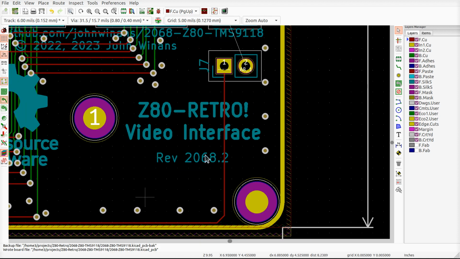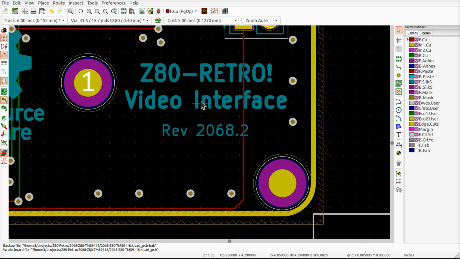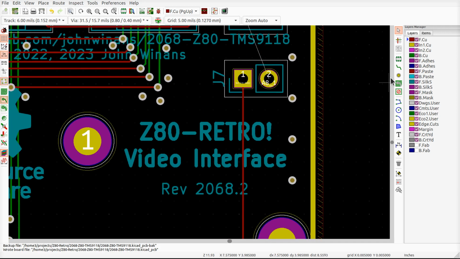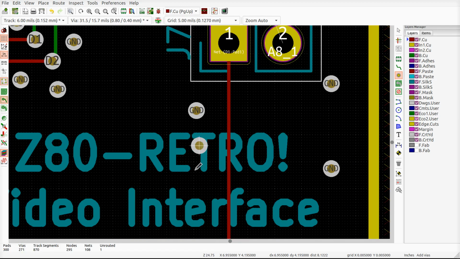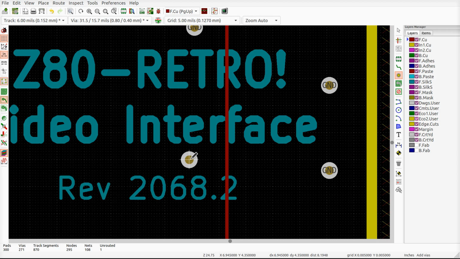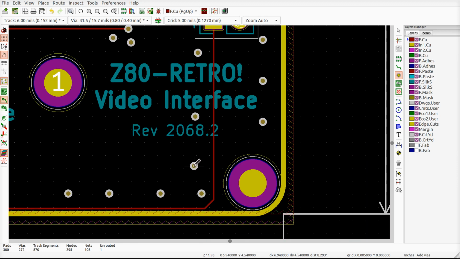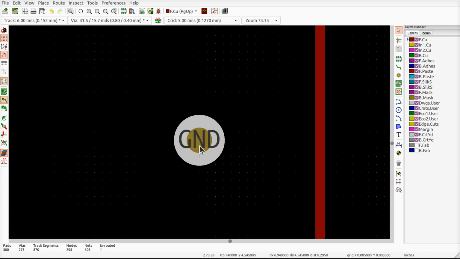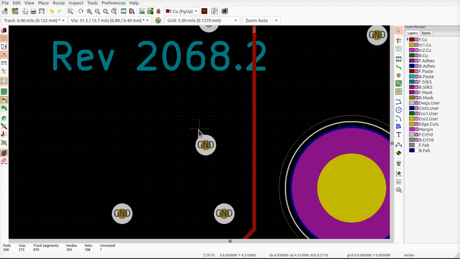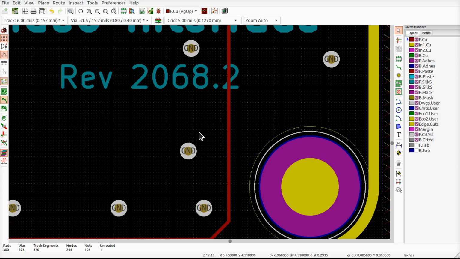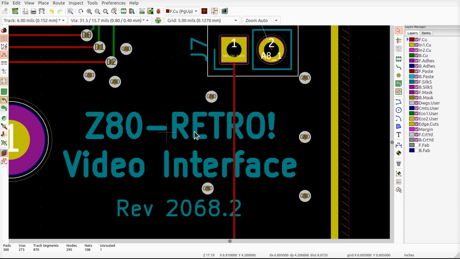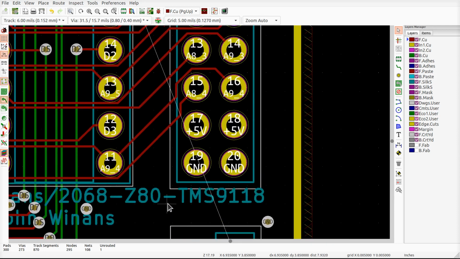Now, you can go ahead and put a few more ground vias in there. It's kind of a pain because quite often KiCad won't know where to put those. Oh, good, it chose to put it on ground. When you just place them in the middle of a plane like that, because it's going through the ground on the front, the ground on the back, a ground in the middle, and VCC5 in the middle as well, all at the same time, sometimes the vias will not be labeled, and then you have to manually go in the editor and tell it, oh, I want that to be on the ground and stuff like that.